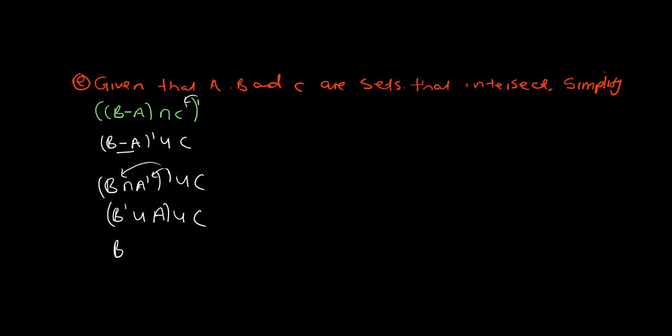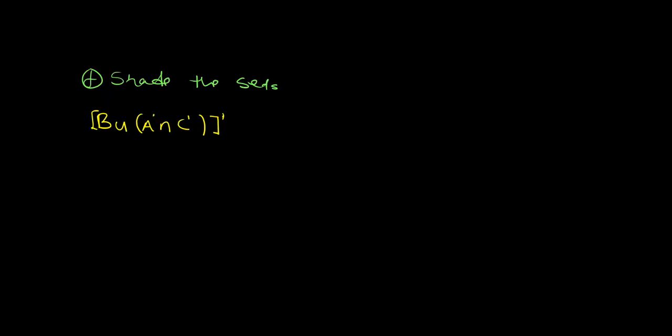So say B complement union A intersection, unless we are told to shade. That's when we can do what? We can shade. But for now, let's just end there. Unless we are told to shade, that's when we can shade. All right. So the other thing is we are going to simplify these sets. So we are going to shade. Here is now for shading. In the previous one, we just left it like that, hanging.